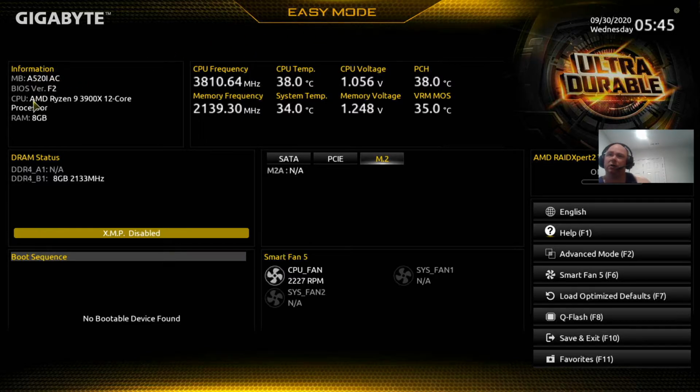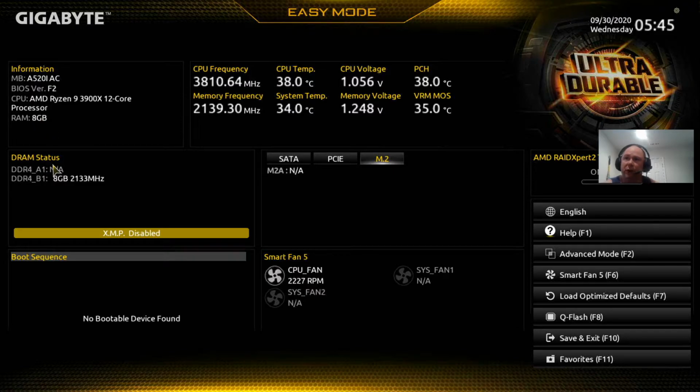Information about your motherboard. Here's the type, the BIOS version, AMD chip. This is my chip, my CPU, AMD Ryzen 9 3900X, and the amount of RAM in here. Now, speaking of BIOS, I will be doing a BIOS update video, and we will use the QFlash external. So you put in a USB with the BIOS update and hit the little BIOS update button. I'm kind of excited about that one because it's the first time I've actually done that with a little button. I always do it the same way pretty much, or I'll do it inside of Windows. So this will be a different one for me.